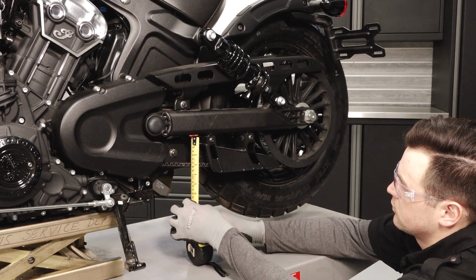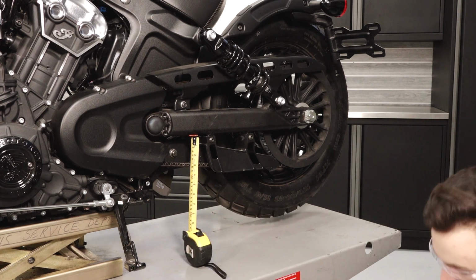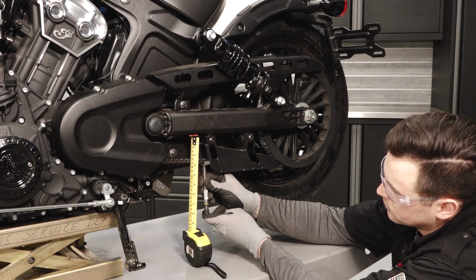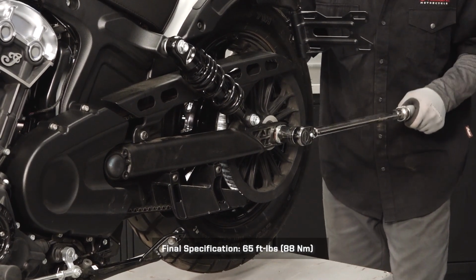Recheck drive belt tension to verify it is still within specification. Improper tension or alignment can cause driveline noise and damage the drive belt. Tighten the rear axle bolt to final specification.